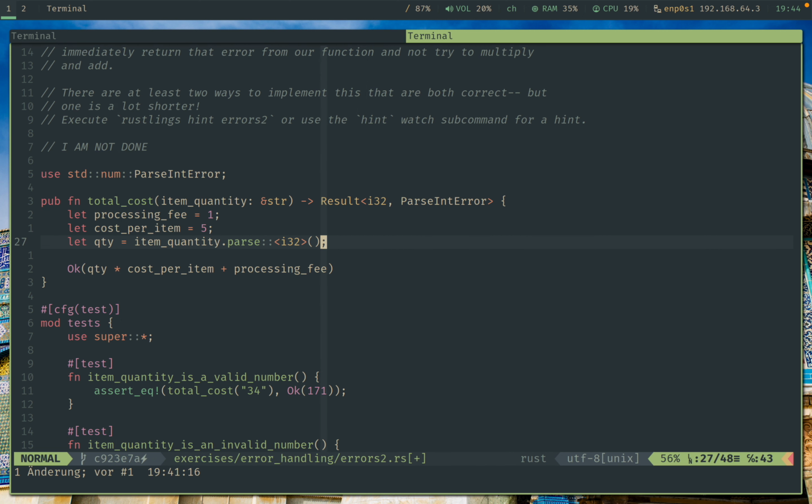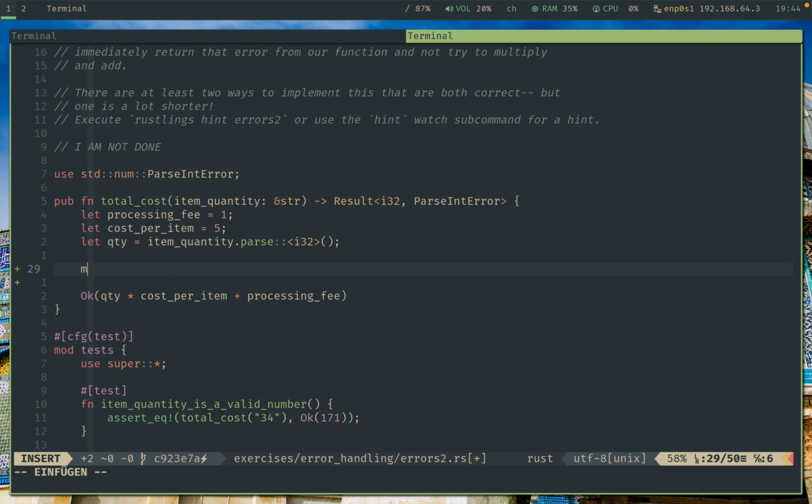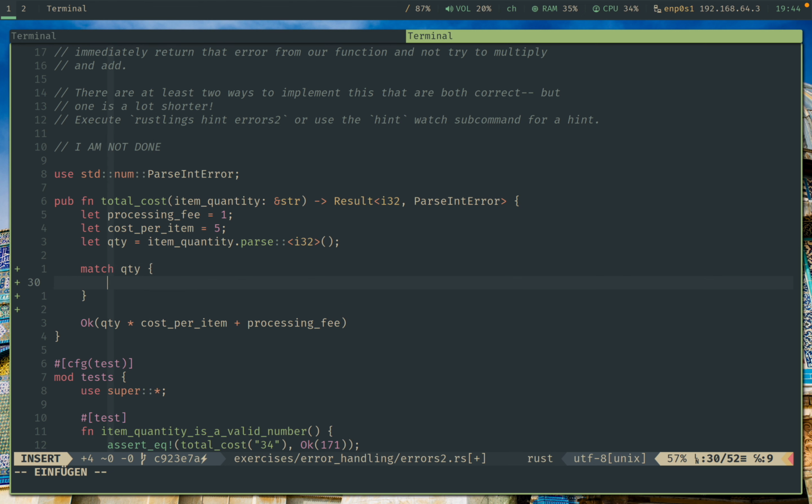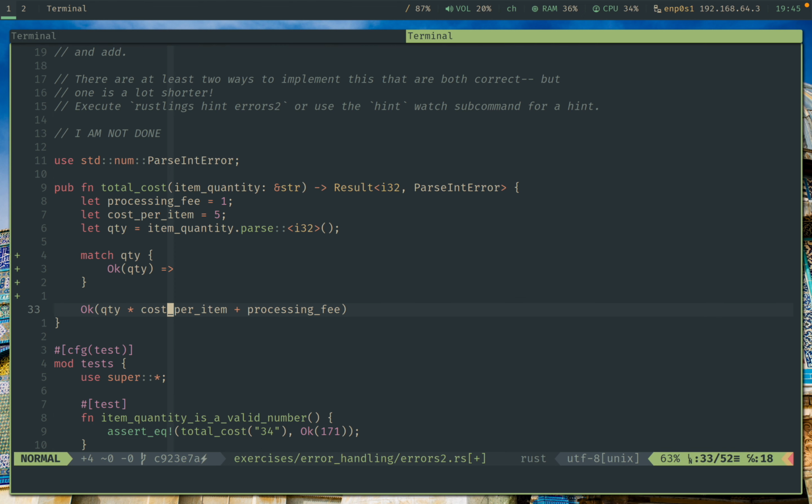Now there is the more verbose way, and that's basically with a match statement. So we can match quantity here, and if we have okay and we get the quantity, we basically just do that over here.